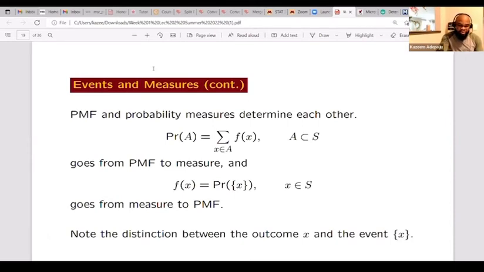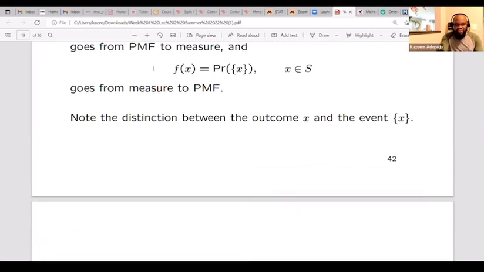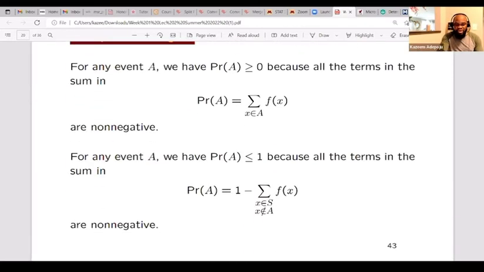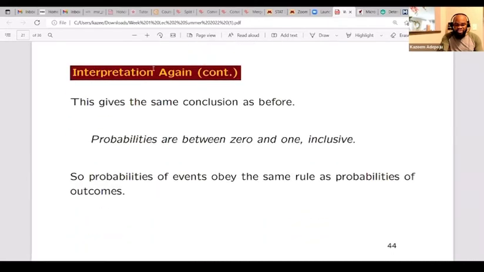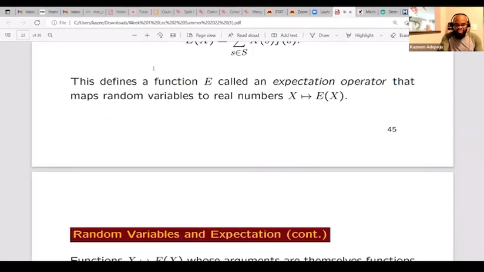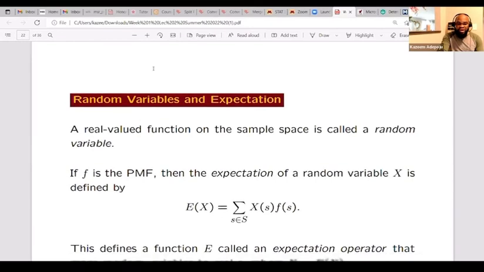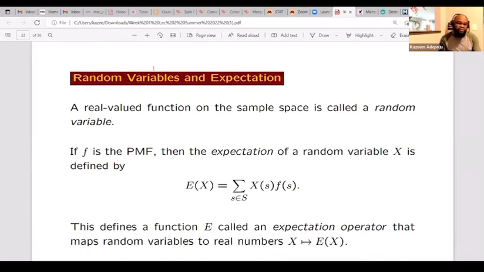Now, these are just what I've mentioned before. The probability of A is like summing. I just used an example, and I think I've walked you through all of these. These are just stories. Now, the next topic on the list is random variable and expectation. This is also going to be part of the next material, but let me first prepare our minds.